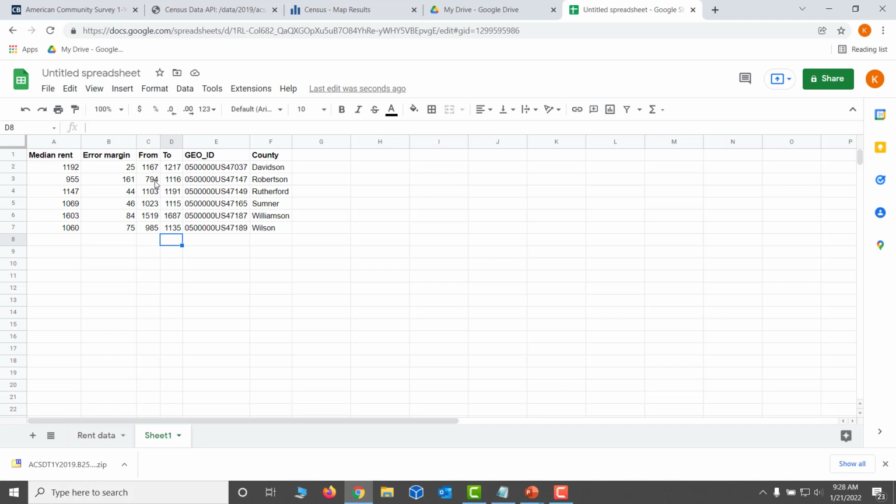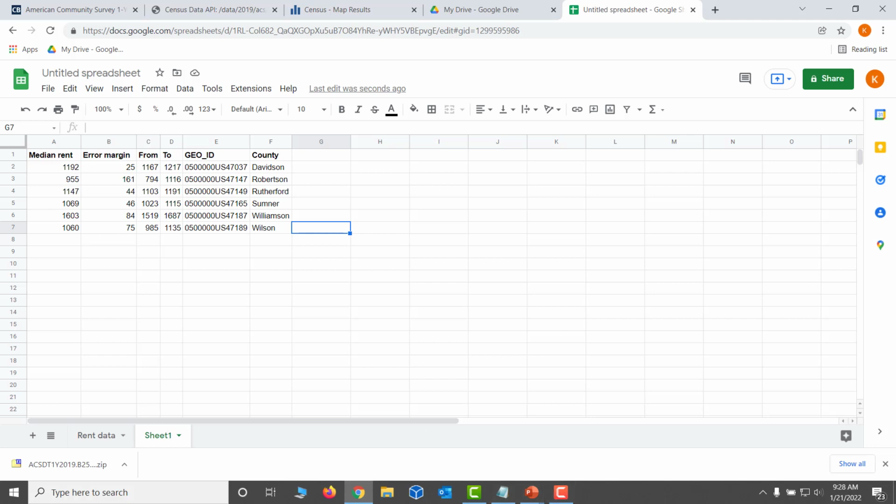We could also have done it this way. Let me delete these values. If I had gone ahead and written these two formulas here, just for Davidson County, I can replicate those for all the other counties that easily. I would just highlight the two that I want to copy and double click, and it would copy both of them at the same time, kind of in batch mode. That can save a lot of time as well. So that's how to do a basic calculation.